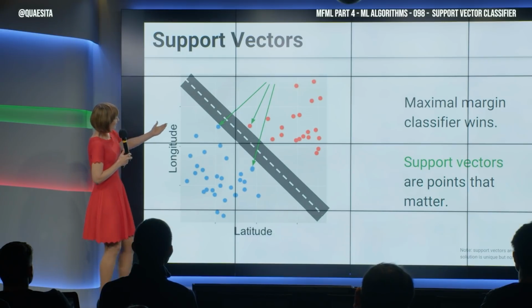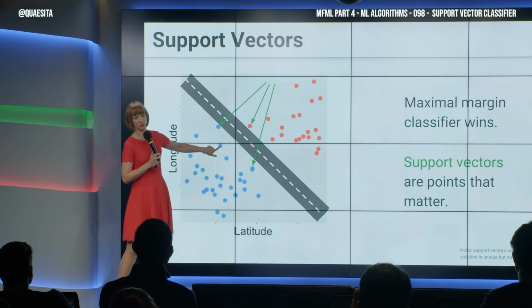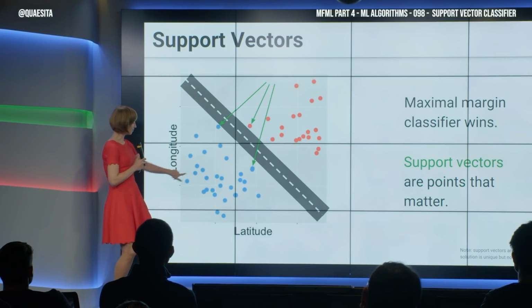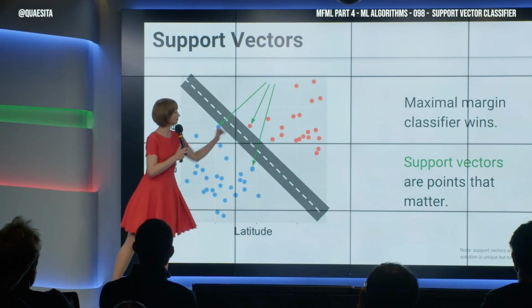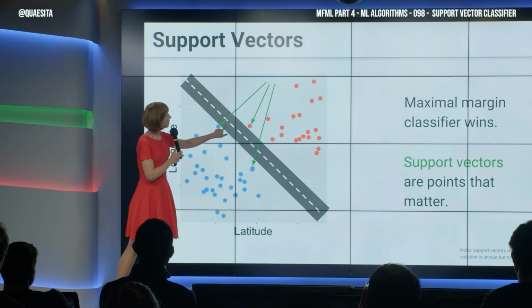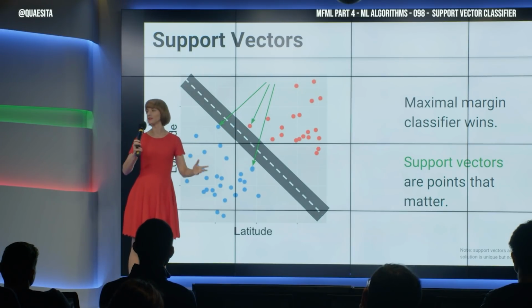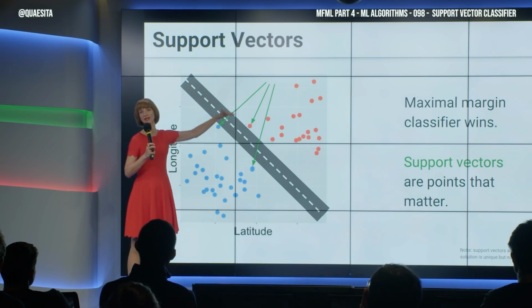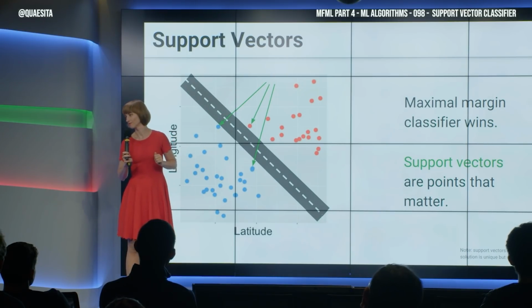What are support vectors? I would have called them points that matter. See, if I take this point and I smash it, it doesn't change my solution in the least. This one, I can move it off the map. As long as I don't move it too close to the road, it doesn't matter to my solution. But these ones over here, if I move them, I get a different road. Those are my support vectors, and this method is going to think about putting boundaries, taking them into account.